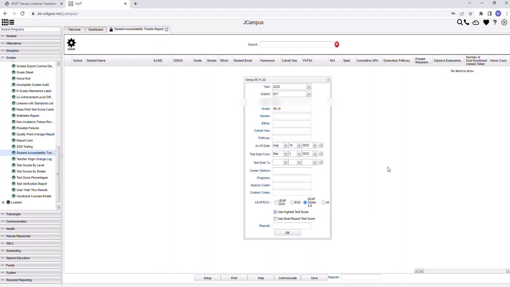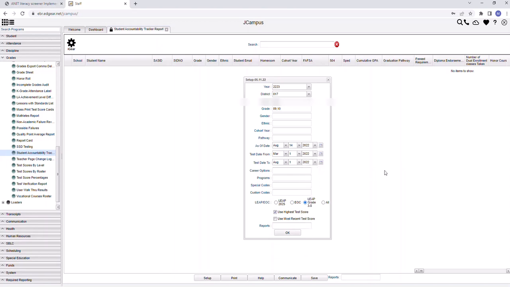So since you could have some students that took the LEAP test twice, or a subject twice, ELA twice, remember we only listed ELA, so you could have a student that took ELA in the spring, did not pass it, and then retook it in the summer. So you've got to include those as well. So we're going to put the test date to be, let's say, August 1st. Just put August 1st, just to make sure those test dates are within this range.